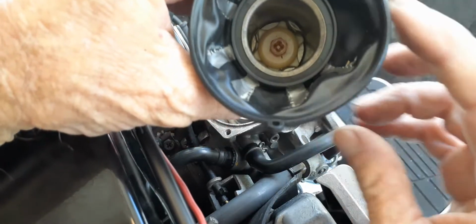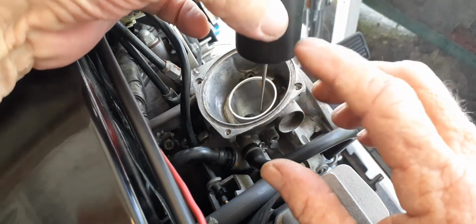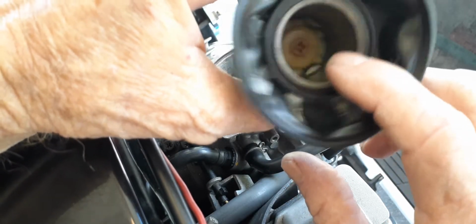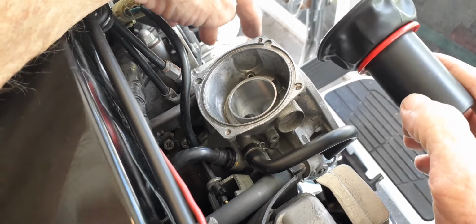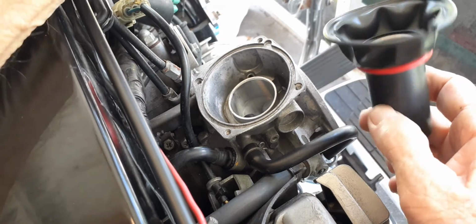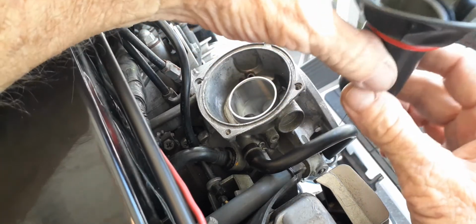So what I've got to do is get down inside there and take that out with a screwdriver. The needle is underneath there, and there's a washer that I already put from a recent jet kit, and I'll show you how to do that. But that's all there is to this. You just have to remember to get this little piece right back into a little groove right there, and that's where it sets in. But this did work. We drove it and everything. Well, not drove it, rode it. Did everything with it.